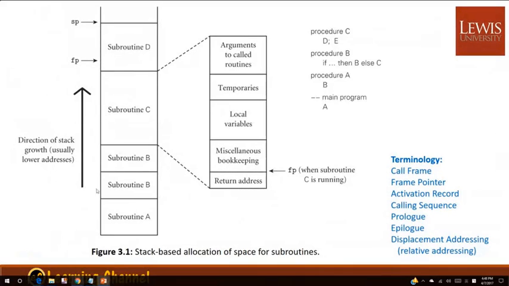And every time you push one call frame into your call stack, you have the frame pointer shown at the bottom for this frame. But usually it is not like that.